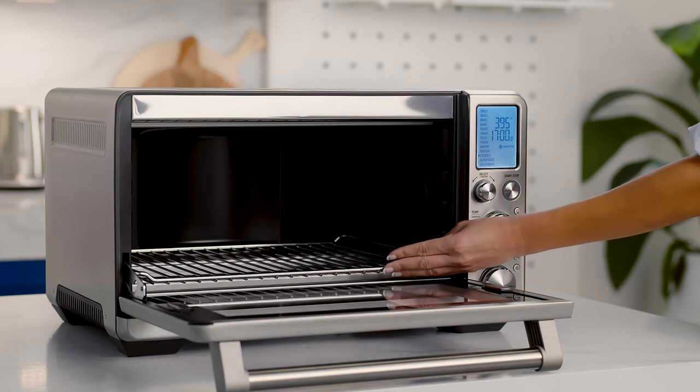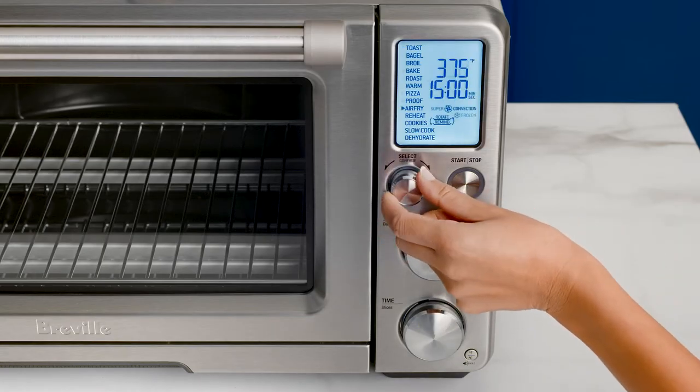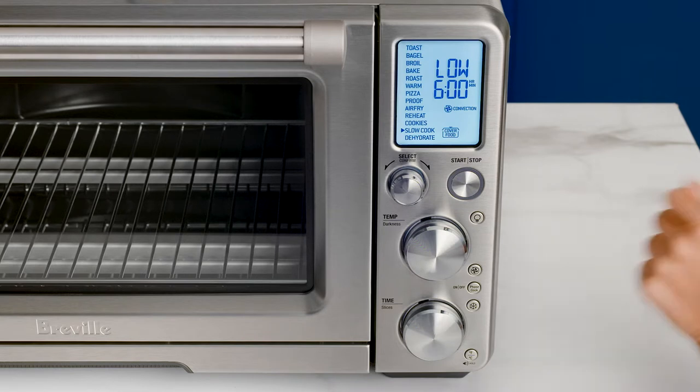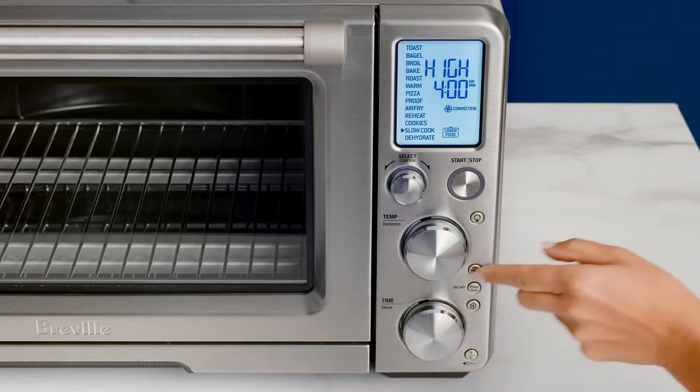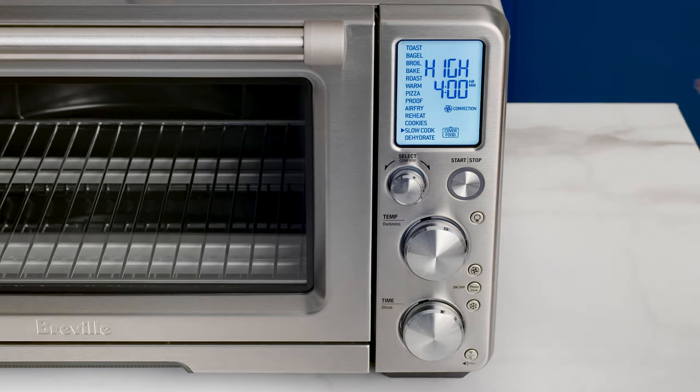Insert the wire rack to position 8 and turn the function dial to select the slow cook function. You'll see here the temperature displayed with two preset temperatures, low and high. Select using the temperature dial. This number indicates the cooking duration.